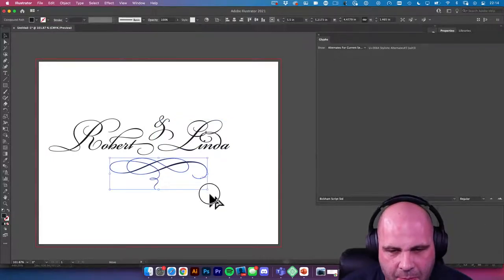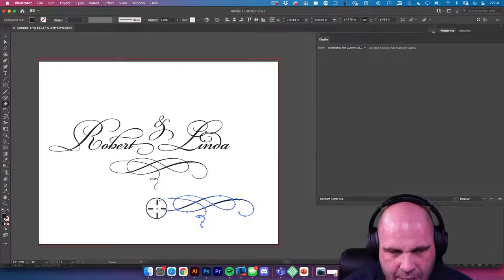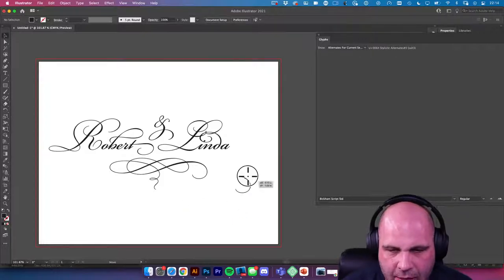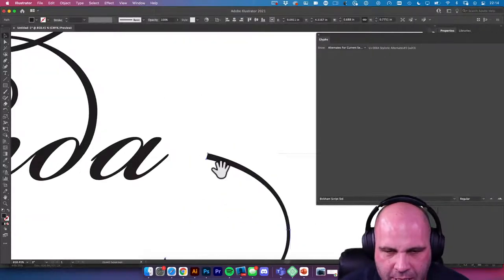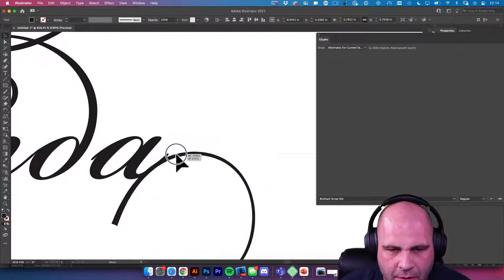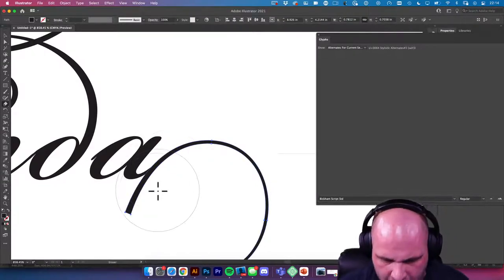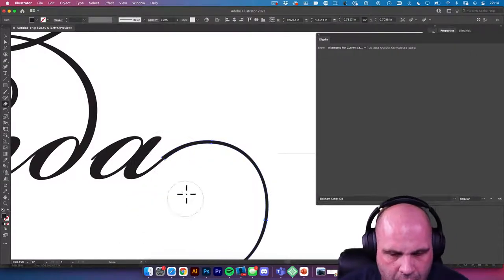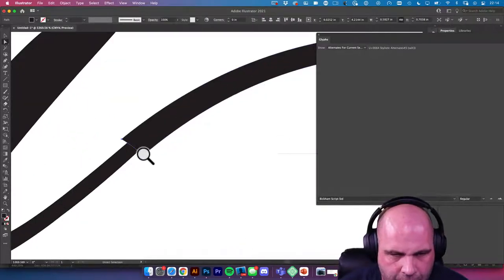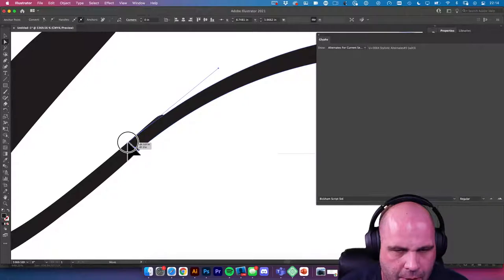But I could grab this shape, clone it, Shift E to get my eraser tool. There's a lot of ways to erase this. This just is the first thing that came to mind. Erase all this. Take this tail, bring it up here, zoom in nice and close, rotate it. I don't know, somewhere in there. Shift E. Grab my anchor points and kind of bring them in.